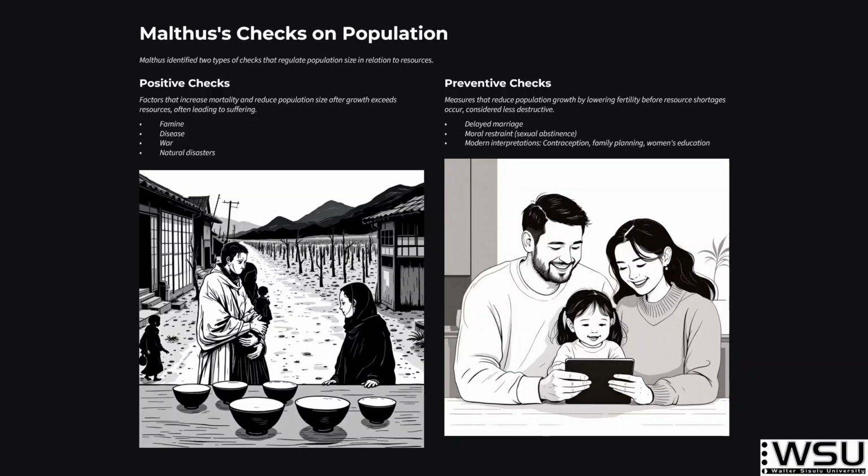So according to Malthus, it is important that there's famine so that people die, and then as people die, therefore the population size is not going to exceed the resources. Diseases are necessary because they reduce population growth. Wars are necessary because they reduce population growth. Natural disasters, like the ones that we've been having in Tata, they're necessary because they reduce population growth. That is the positive checks by Malthus, how to deal with population growth.